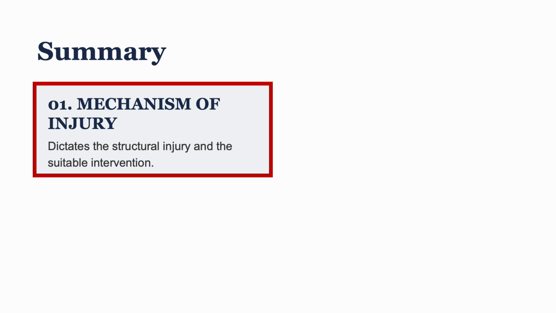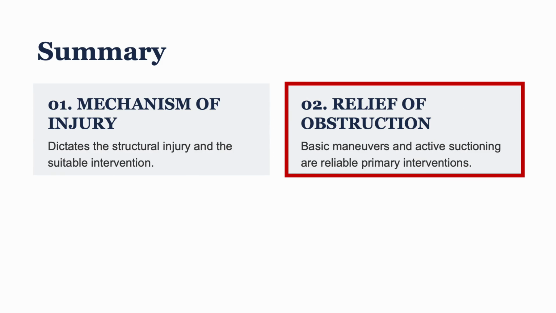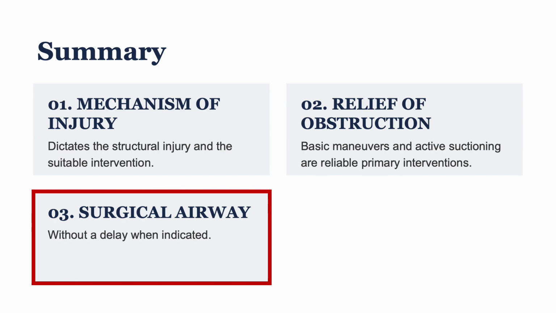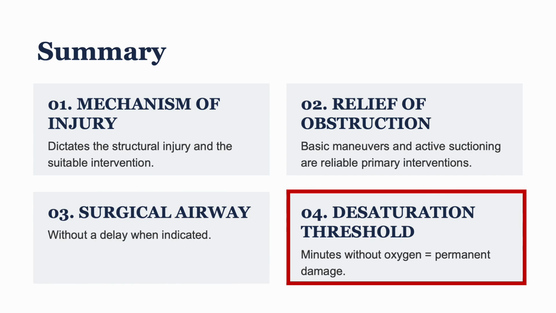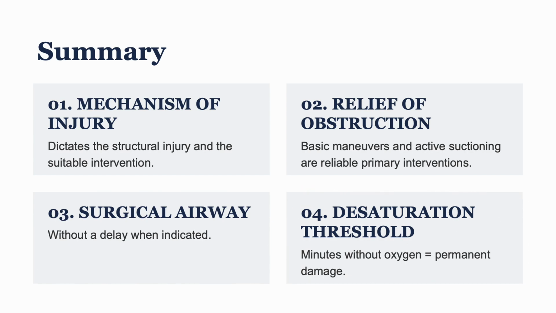To sum up, the mechanism dictates the structural injury and the suitable intervention. Management aims at relieving the obstruction. This can be achieved by basic maneuvers and active suctioning. A surgical airway should not be delayed when indicated, and we have only a few minutes to avoid permanent organ damage.